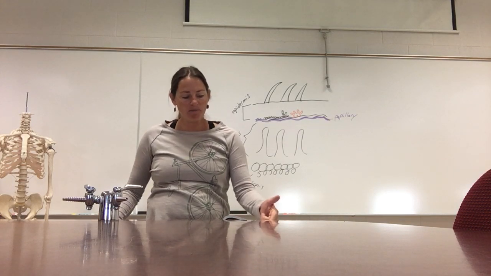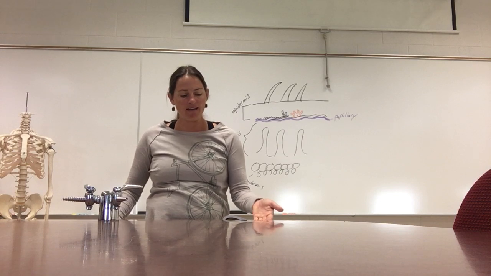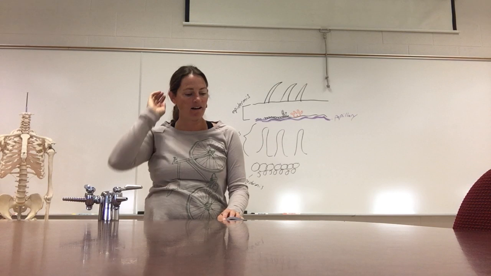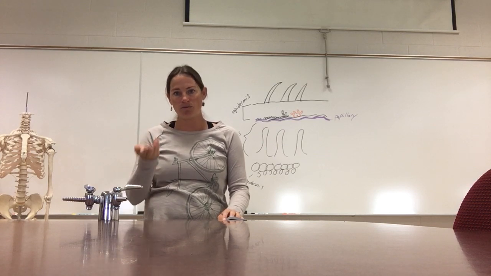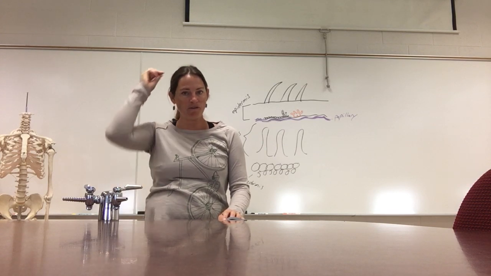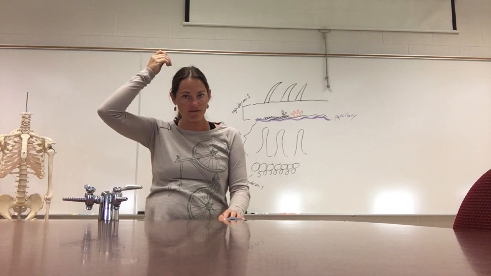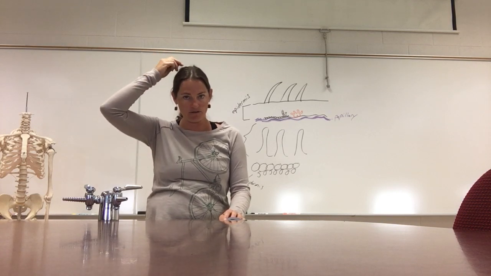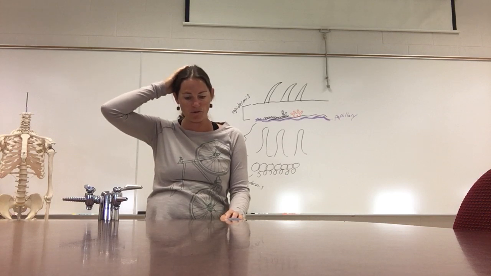So in your book on page 158, figure A, it shows that cross section of your hair, but it's showing the root that's down in the dermis. But if you were just to take your hair shaft, there'd only be those 3 layers: the medulla, cortex, and cuticle. So the cuticle would be that outermost layer.